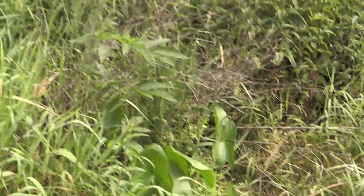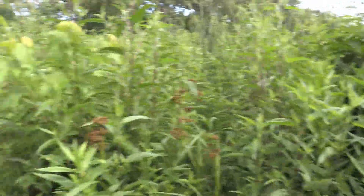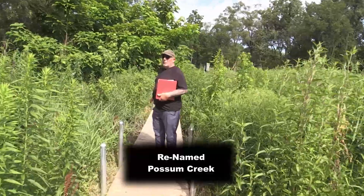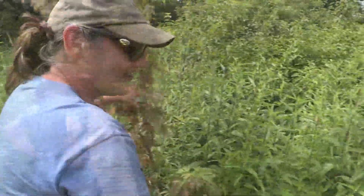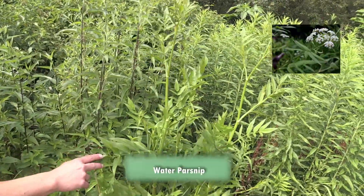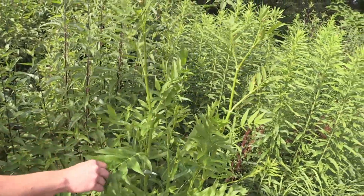This is a really spectacular place to come and look at clouds. This is Tributary A — the main feed into the slough and Hillcrest Lake. We have lovingly renamed it Possum Creek in honor of a possum we found at one of the workdays. Here are a couple of cool plants. This is water parsnip, Sium suave — an interesting plant because it can be terrestrial or aquatic. And right next to it, this is false nettle, Boehmeria cylindrica, another typical wetland plant. And right in front, we have golden alexanders already going to seed.